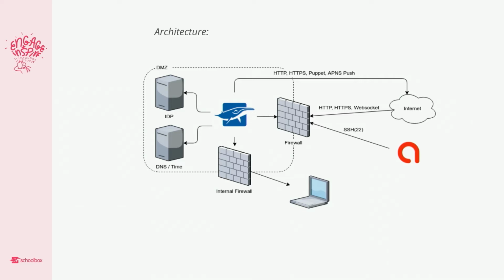The next one, APNS push. That's actually what we use to push mobile messages to your mobile phone. So that's only relevant if you've got push notifications for mobile phones. But just be aware that that is outbound traffic that we're sending out all the time. We do also send to Google, and you might be wondering why Google's not up there. Google is actually over HTTP, HTTPS, so it doesn't require any special ports, but APNS is actually over a special port. For those that are wondering, it's 2195 in my notes. So it does actually have a special port. So sometimes we find we've got trouble with push notifications, and it's often to do with some filtering on the firewall as well.